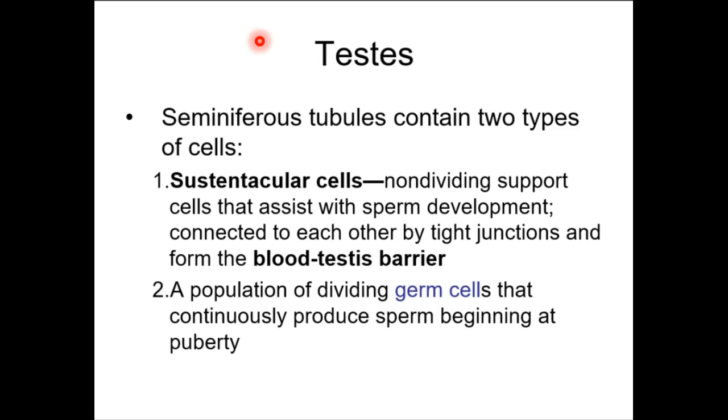Let's talk about some of the cells within seminiferous tubules. You do have sustentacular cells. I believe they're also known as nurse cells. You've seen nurse cells before in a different context. They support the development of sperm in this case. And they also help form a blood-testis barrier. Much like your brain, this region is sensitive to chemical changes. We don't want to suddenly dump a bunch of glucose onto these cells. That would be very irritating for them, or whatever else is in your bloodstream.